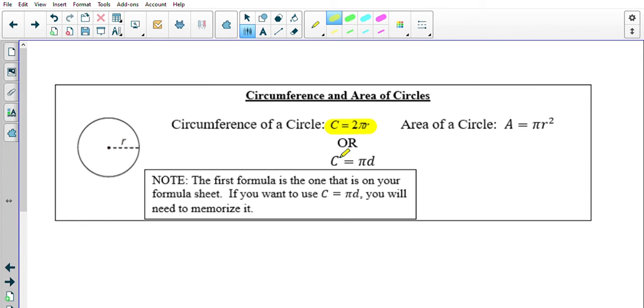The area of a circle, again, this formula is on your formula sheet, also involves the radius. It's pi r squared. We will write our answers in terms of pi as well, which means having pi as part of our answer, and we'll round it to the nearest tenth. The reason why writing an answer in terms of pi is useful is if you're looking for an exact answer instead of a rounded answer.